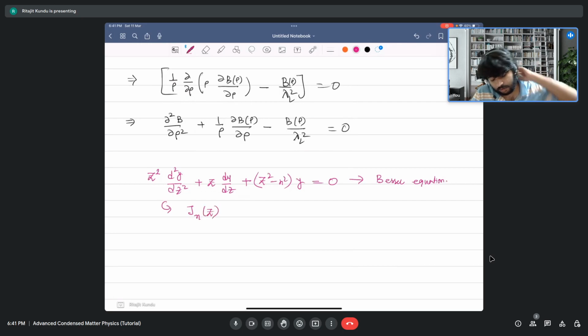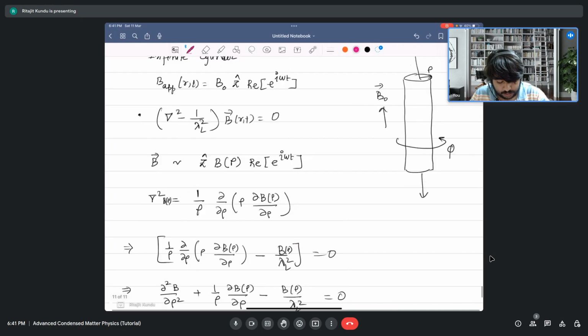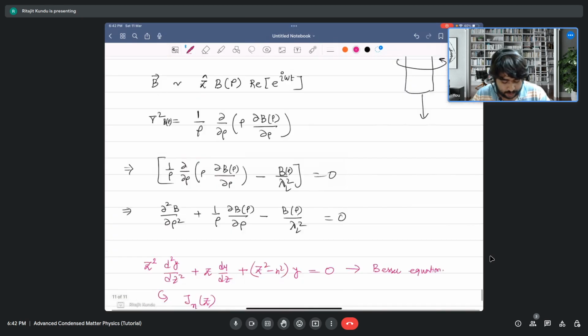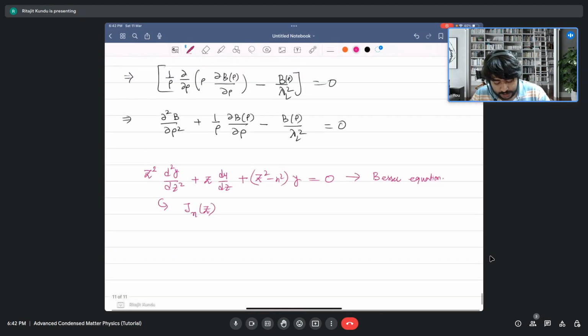Normally, for a Cartesian coordinate problem, we have only seen exponential e to the power minus x, e to the power x, or sine hyperbolic or cosine hyperbolic. But whenever you have this kind of circular symmetry, you will see that Bessel's functions start appearing. Bessel's functions are to circular symmetry what sines and cosine hyperbolics are in one dimension. But our expression is not quite like that, right?